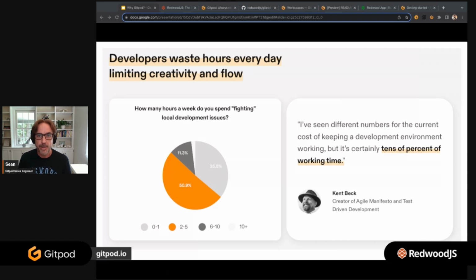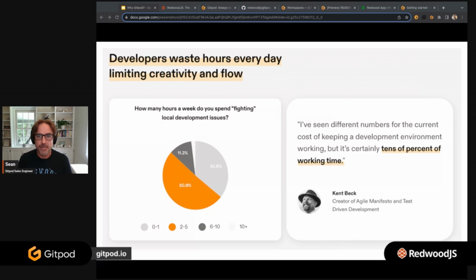We're happy to be partners of RedwoodJS because we share a similar goal of helping remove friction from the software developer's world. So here's the problem that GitPod aims to solve. A recent study has shown that most developers waste at least 2 hours a week just fighting with their local dev environments instead of writing code.